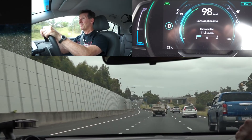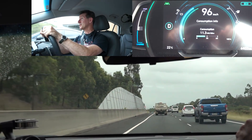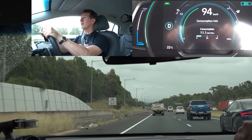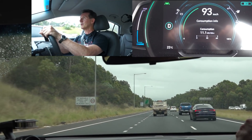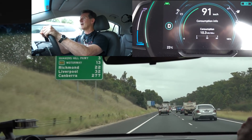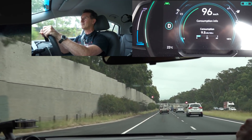That's the trade-off with regen braking — sure, the car slows down fairly aggressively, but that energy does go back into the battery. With conversion losses, of course it's not perfect, but it's all about the total trip consumption. Right now coasting along the motorway feels okay. I'm going slightly downhill, I take my foot off the pedal and I'm maintaining my speed around 92 — barely dropping. I don't have my foot on the accelerator at all because I'm going slightly downhill. The gradient is probably only 1 or 2%. I'll put a little bit of acceleration in — just a tiny touch.